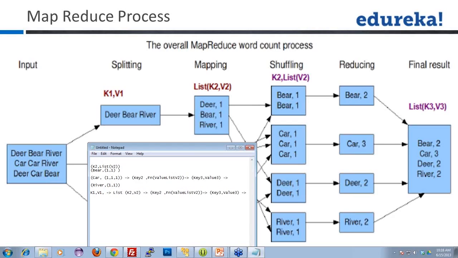Then we went on to create K2 and list of V2, and then we wrote a function here. Finally we got this, and then we got a list K3 V3. Is this process clear to everyone? Anyone in this class who is not very clear about this process, quickly tell me. If everyone is clear, I can get a quick round of smileys for this.